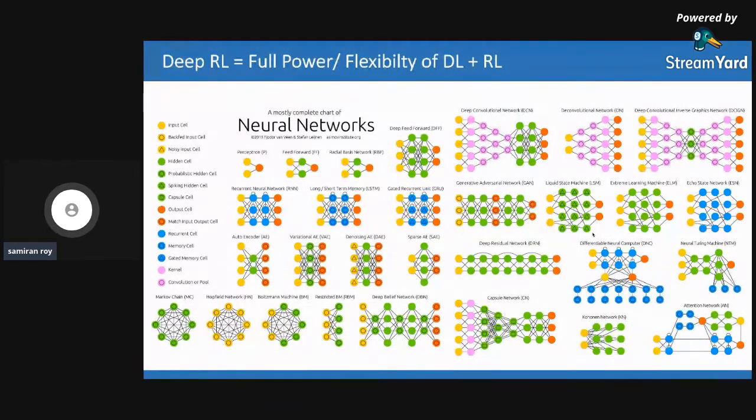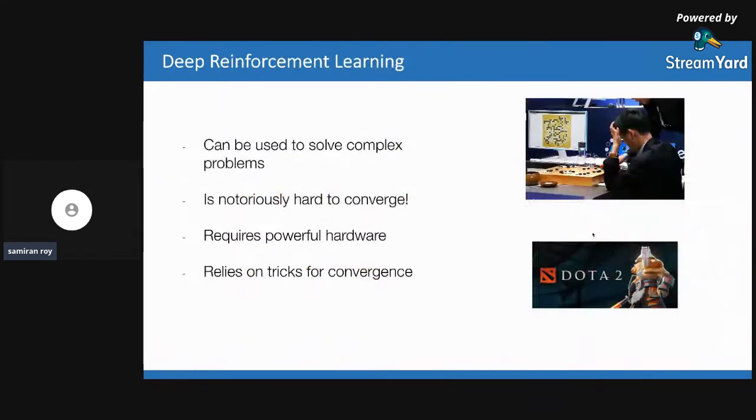The great thing about using neural networks with reinforcement learning is that now you have the full power of deep learning architectures in your reinforcement learning. Suppose you are doing reinforcement learning on images. You know that there is this deep learning architecture called CNN, which performs really well with images. So you can just plug that into your reinforcement learning solution. Similarly, you can do the same for sound with WaveNet.